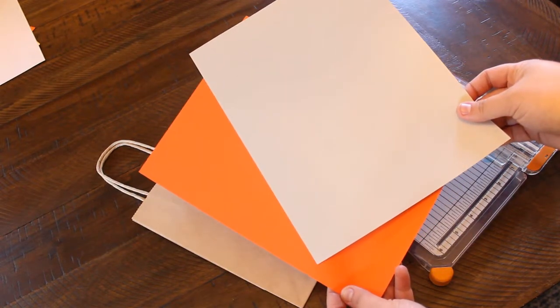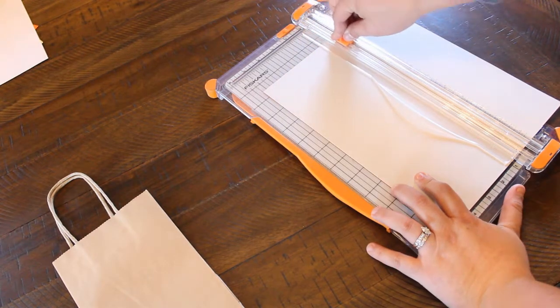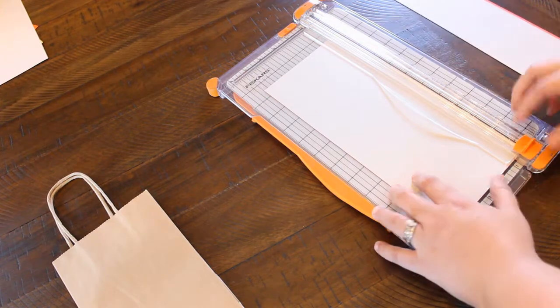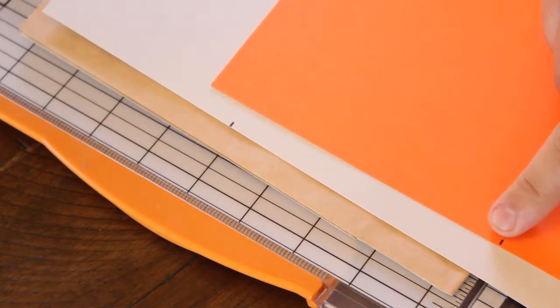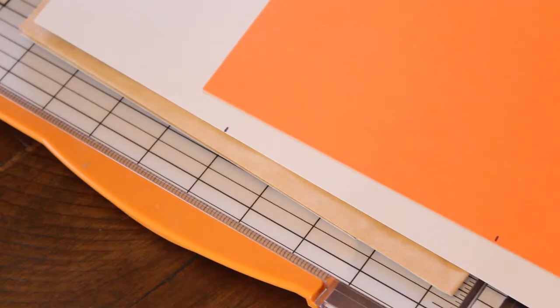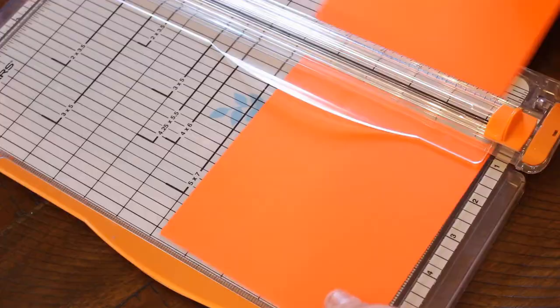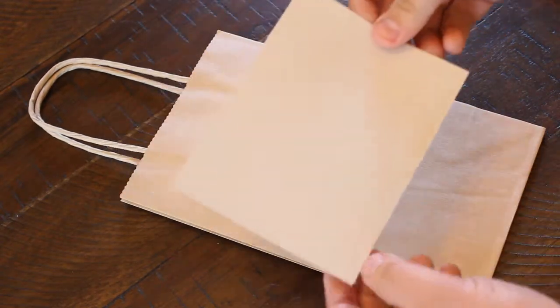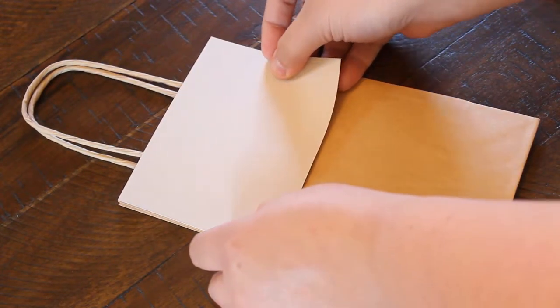First up is the jack-o-lantern one. I just have some light gray and orange paper and cut it down to the width to match the treat bag. Then I put it up against the treat bag to figure out how long each piece needed to be to be able to overlap it and get the right length on them. Then I put some double-sided tape on them and started with the gray on the top and then went in and layered the orange below it on the bottom.